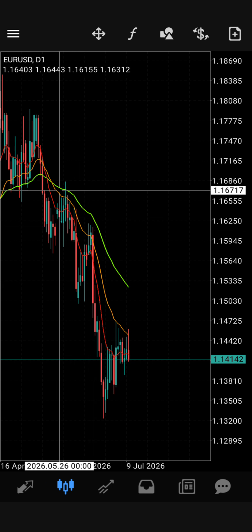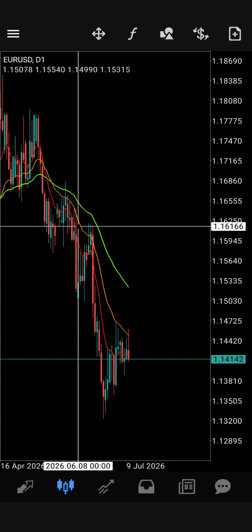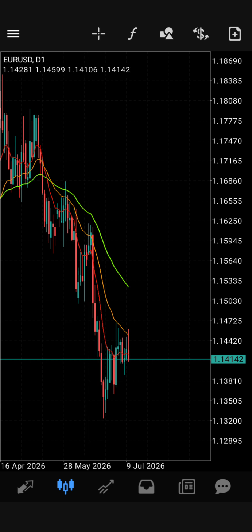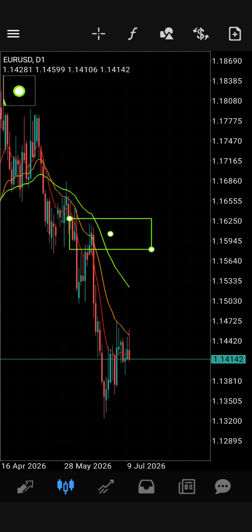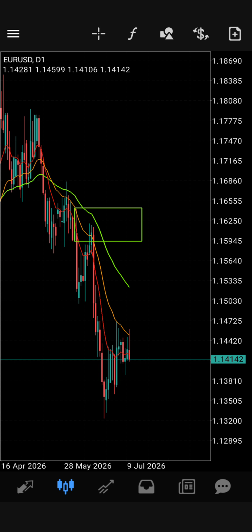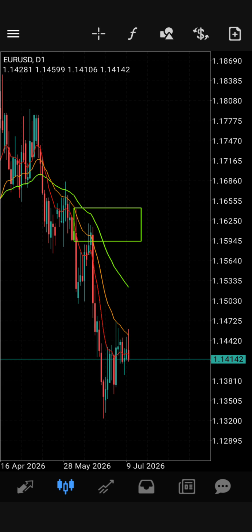Price tested this lower high here, which left a supply zone, and it tested it and then dropped down. So let's look into that particular trade right there. Now that we found our lower high, we then identified a supply zone, right? This was a drop base drop supply zone. There are different supply zones, right? That drop base drop zone was identified right here at the lower high.